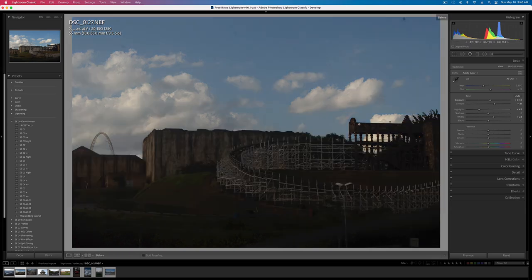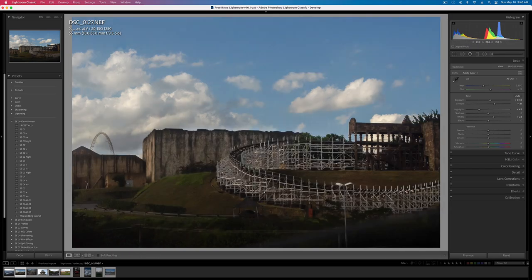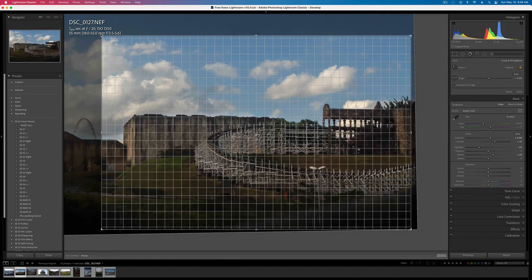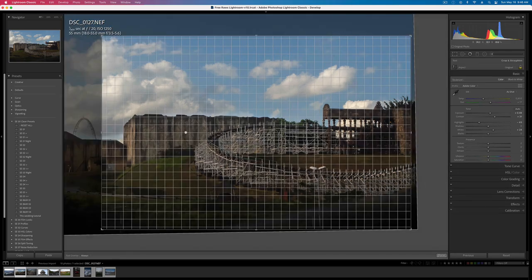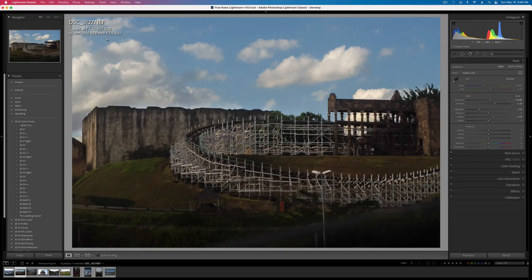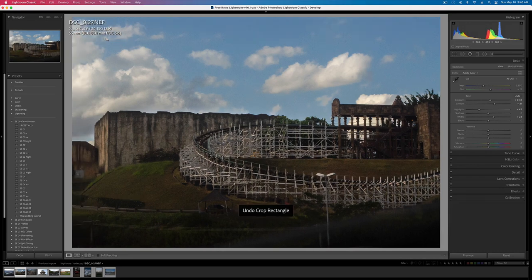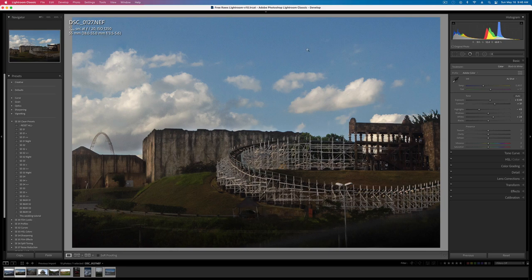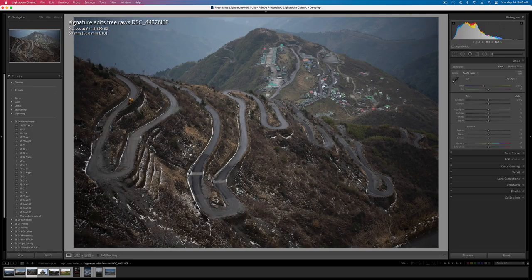Okay, is this a great image? Yeah, I think that the photographer is awesome. Is this my favorite edit? No, it's not at all. But hopefully this is just giving you some ideas. I'm even going to crop in, play around with that, see if we can improve the focus of the image just by changing the way that we approach it. Sure, let's move on. Okay, so this one, again, we're gonna do the same exact thing.